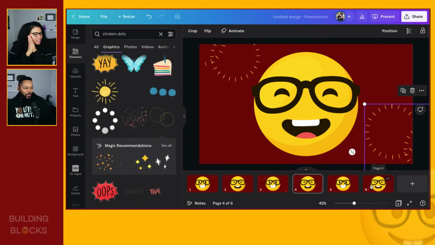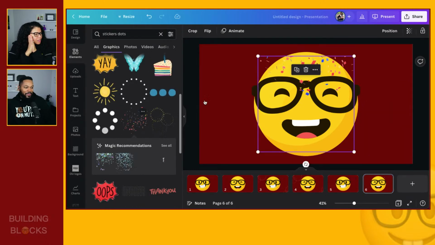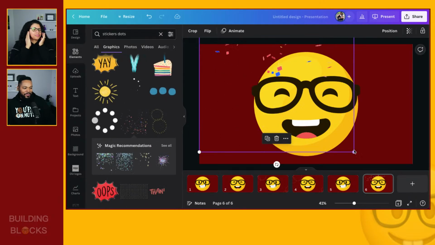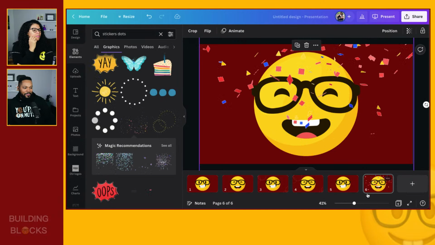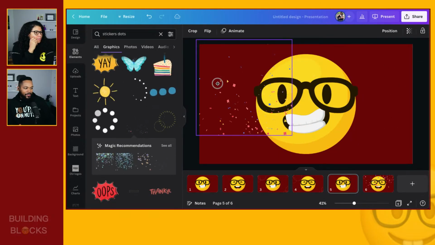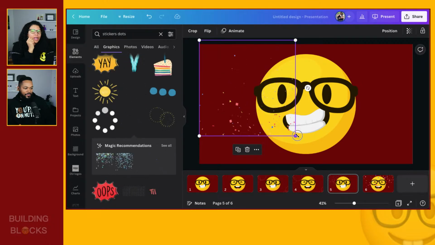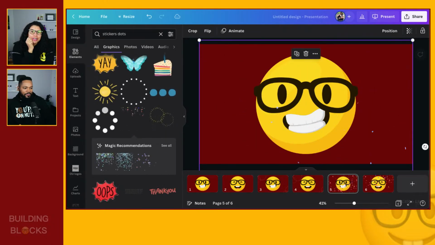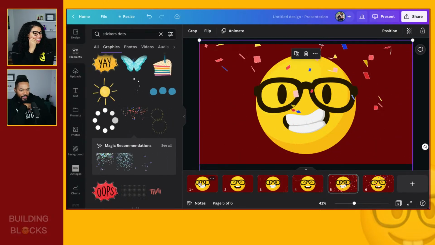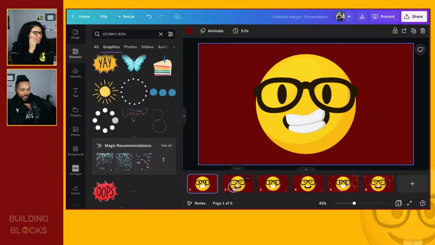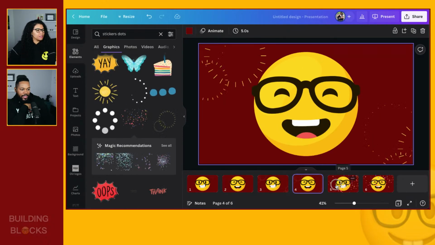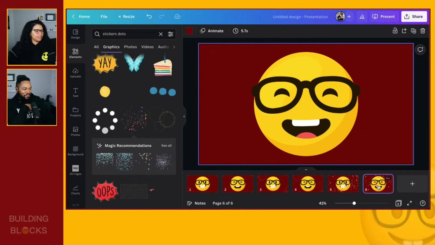And then with this one, the end result probably will be like he has the confetti. Mm-hmm. So we can have the confetti going across the screen. And then we need one more for this one. So probably the same thing, confetti again. I bet you can't wait to see the transition when it comes together, hey? Right, I'm looking forward to it. So we have this, then we have this, then we have the fireworks, and then the confetti.